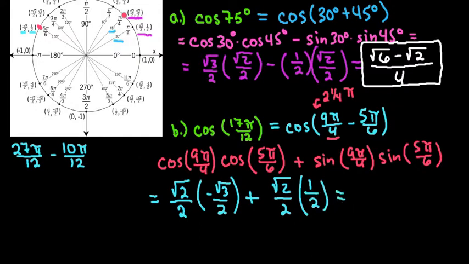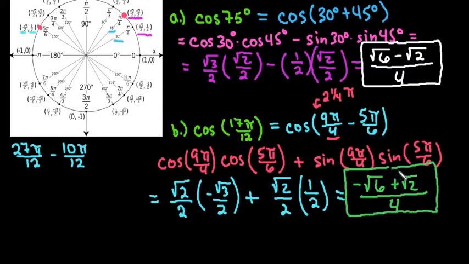If I simplify this, we end up with negative square root of 6, because again we're multiplying 2 times 3 under the radical; you can multiply those together, and numbers on the outside get multiplied together. Both of these again are going to be over 4, because 2 times 2 is 4 and 2 times 2 is 4, so I can just write it as one fraction. And then I would have plus square root of 2. If you don't like the minus being at the front, you could always switch this to square root of 2 minus square root of 6 over 4, but either way works.